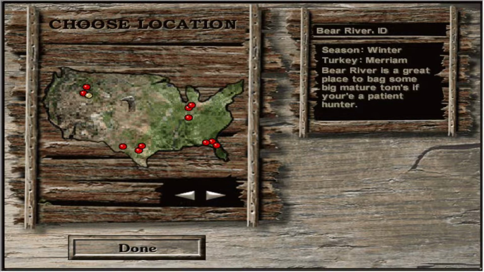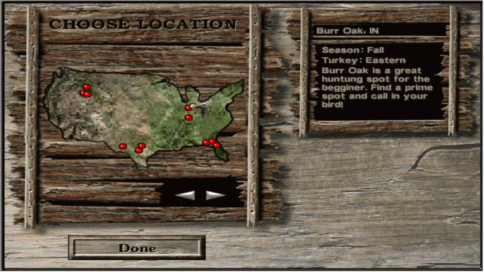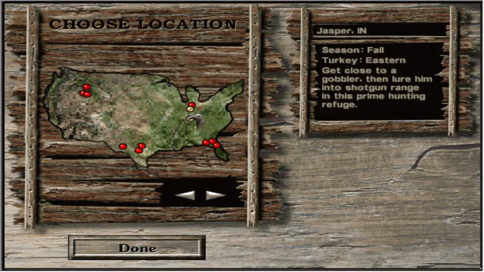Bear River, Idaho. Yeah. Big mature toms. Ooh. Let's see, Burr Oak, Indiana. Fall, Eastern. Burr Oak is a great hunting spot for the beginner. Maybe we should do that. And it's got Eastern turkey. Let's see. Woods and shotgun range. Might do Jasper, maybe. Jasper. Or Indiana, sorry. I don't know why I said Indianapolis. That's a city. Indiana, I might do that one.